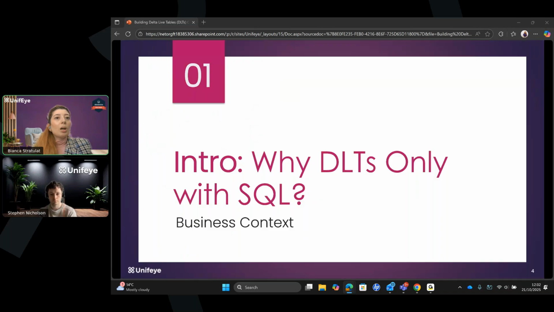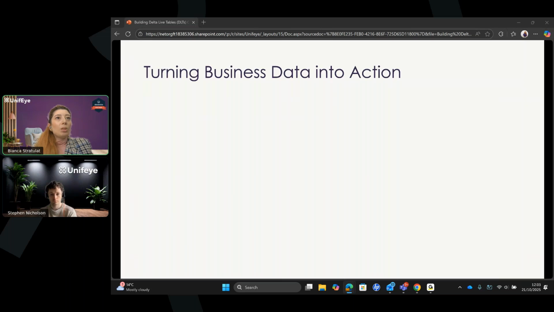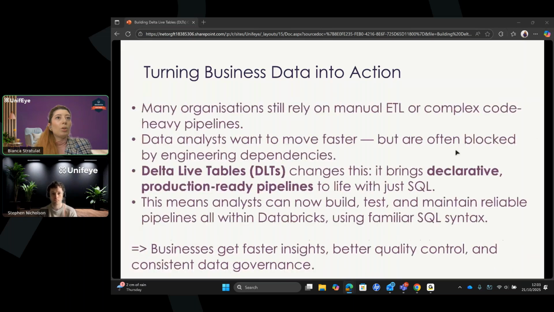So I would like to give you more context on why Delta Live Tables only with SQL. We need to look at the business context for that. Many organizations today still depend on very manual ETL processes or complex code-heavy pipelines that require deep engineering support.